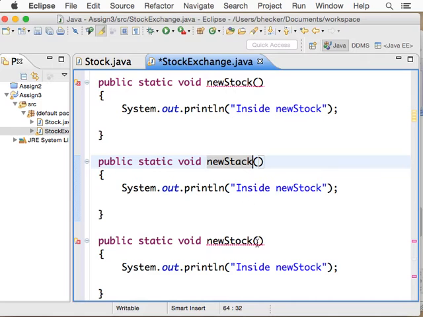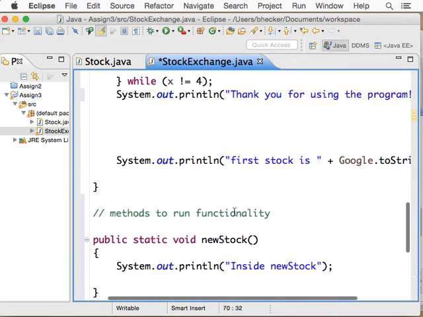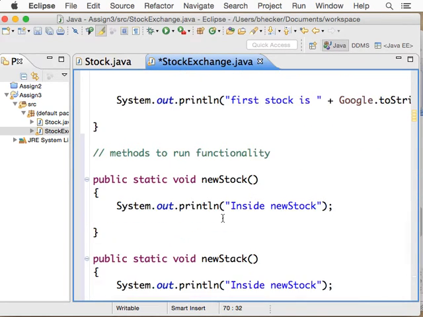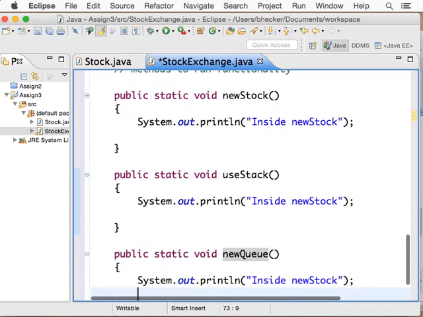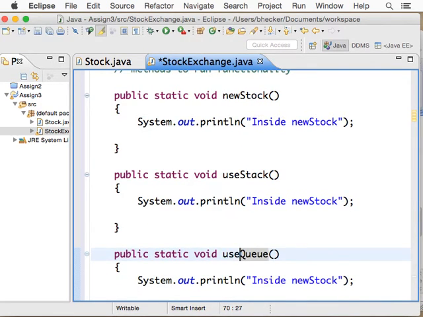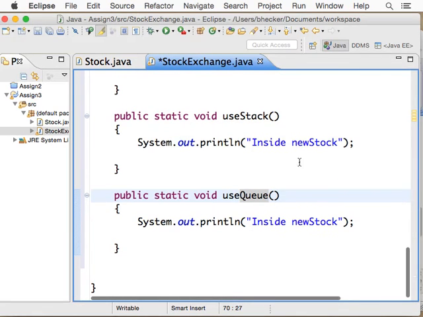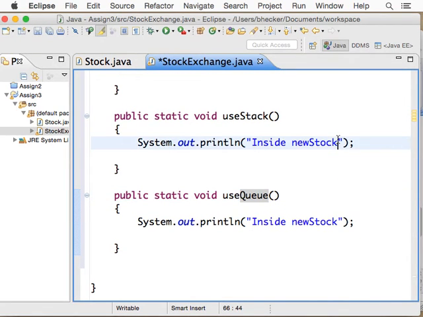Probably not such a good idea to use the word new here, but anyway: new stock, use stack, use queue. Then I'll change the printouts so they say inside of stack, inside of queue.